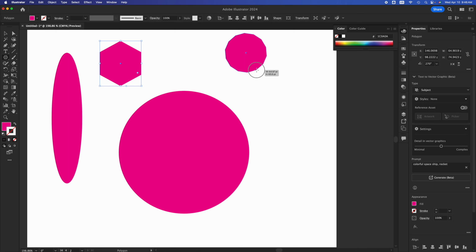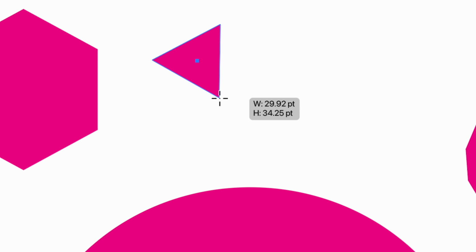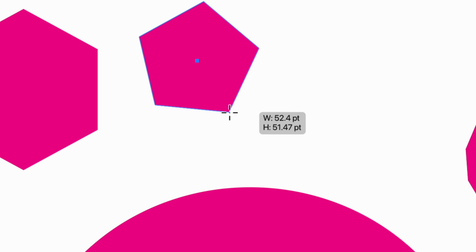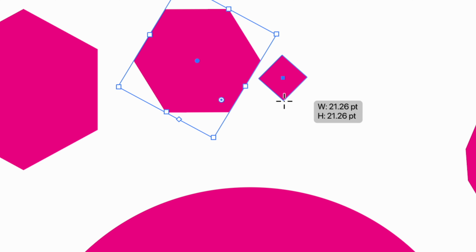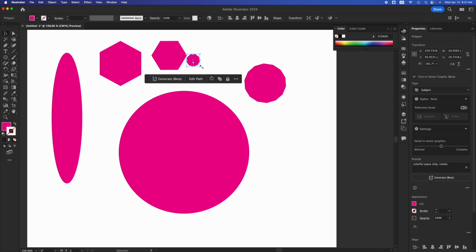More and more sides. So let me just zoom in to show you what I'm doing exactly. So to add sides or take out sides, it's your arrows that go up or down on your keyboard. So down arrow, we'll take it down all the way to a triangle. Up arrow, we'll add more sides to it, all the way up to almost a circle, basically. And we can take down less sides to make it like so, or just leave it as is. So again, within the one shape that we chose, we can make various shapes from it. And just by pressing V, we can just grab the side, Shift, and make this bigger.